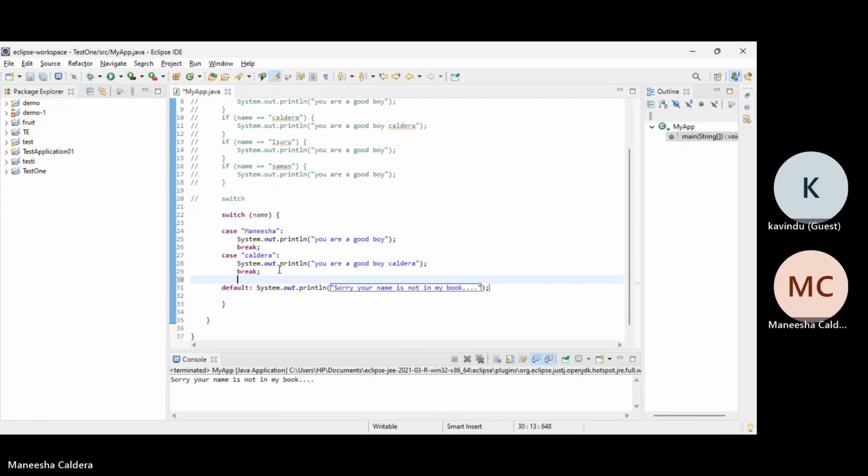Clear? Any questions from if, if else and what we call the switch statement? No, sir. All good.